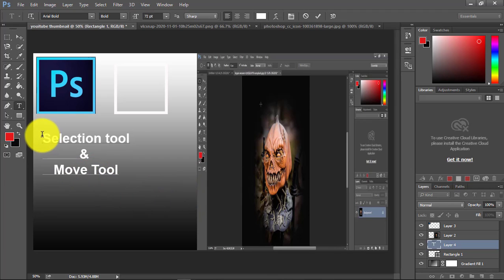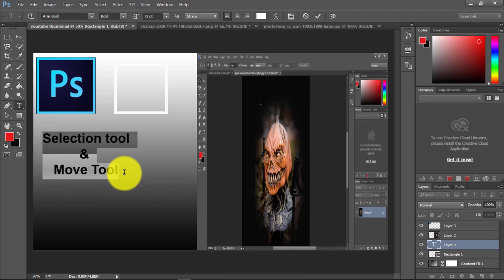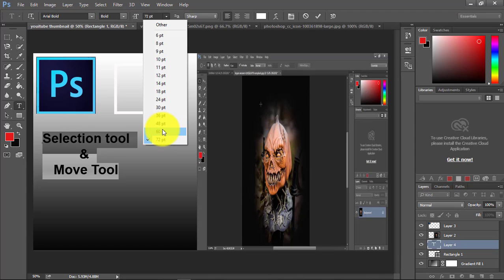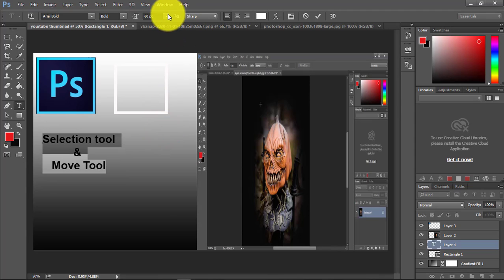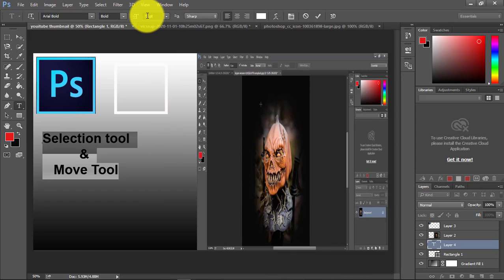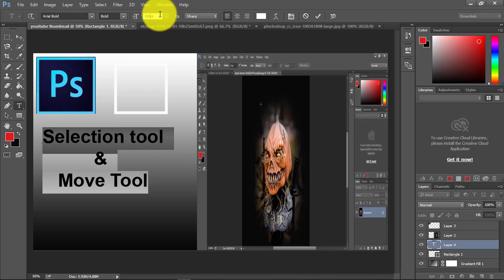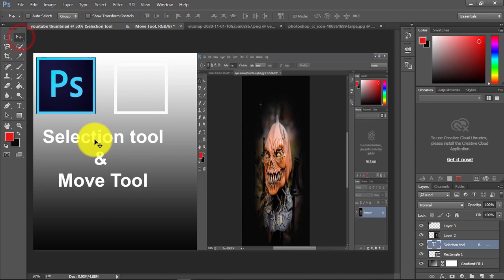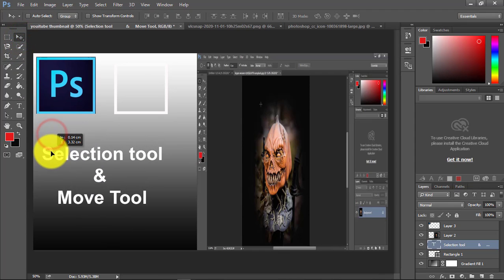Now it looks good. You can increase or decrease the size from here, the text size. I'm going to take 100. Okay, drag this down.